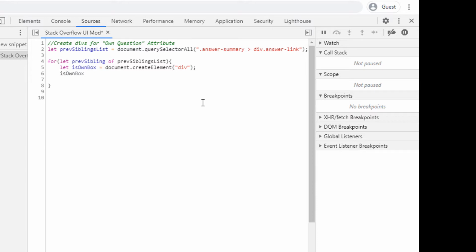Now we're going to set our class name so we can select it later on when we go to write into it. Equals, well, we'll just call this isOwnBox. Sure, why not? And then let's set the inner text. And right now, let's just set it to n/a, just to see that it's working. Okay, so now we have to attach this element to the document. So let's go previous sibling dot insert adjacent element.